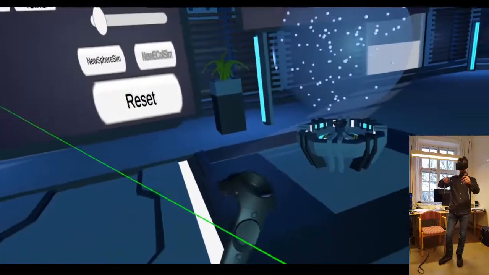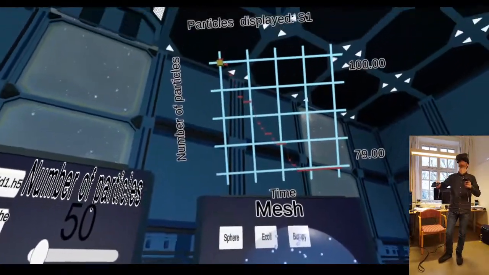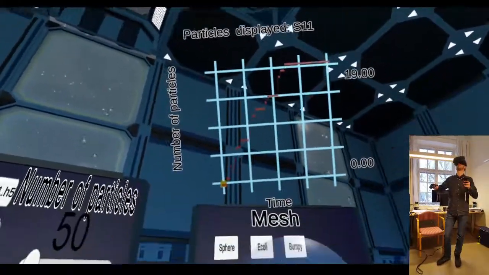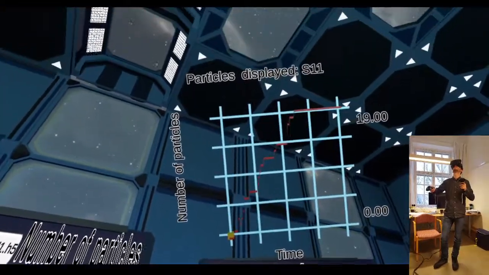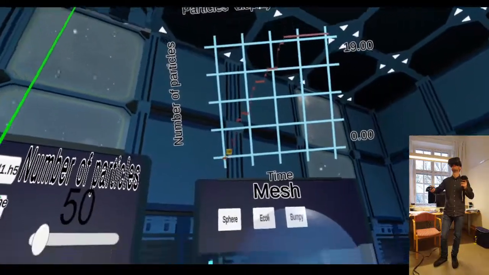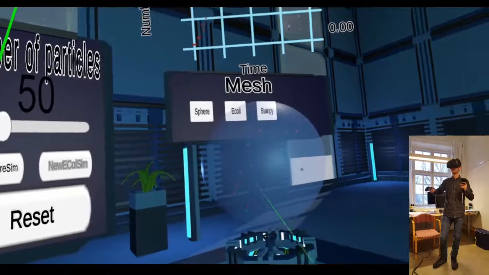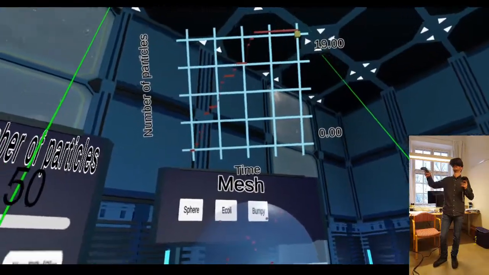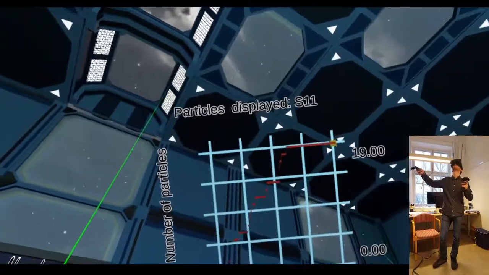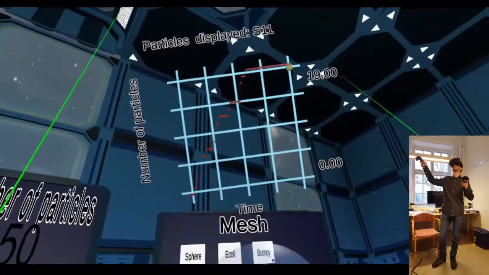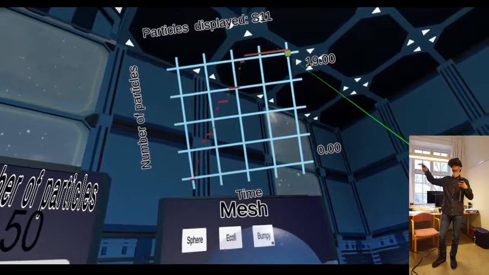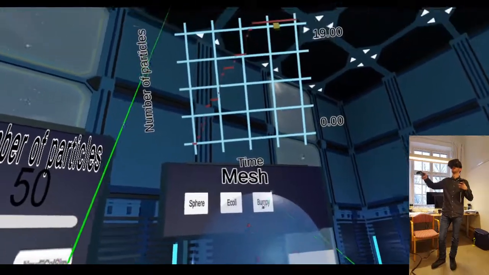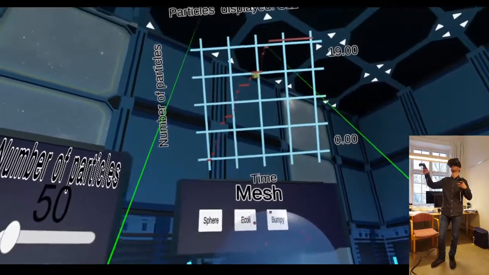Then I press the select button again to change the type from S1 to S11. And let's see what happens if we make a movie of this. And as we can see, a lot of molecules are being popped up. We can see that it starts from 0 and moves up to 19. And I move back the simulation.